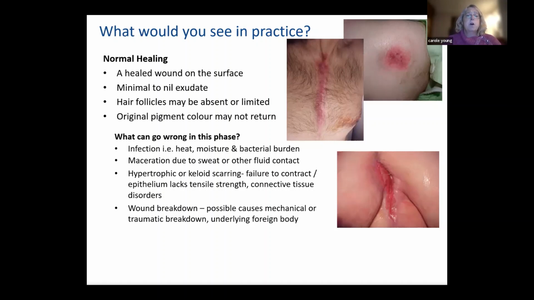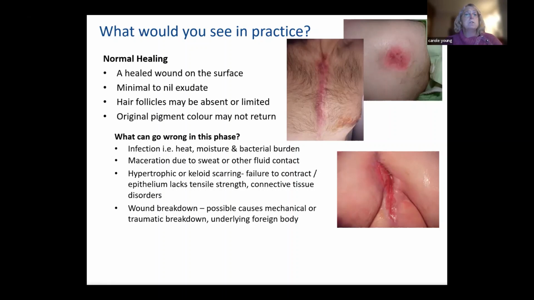Again, this is because that collagen matrix underneath isn't strong enough to keep the tensile strength, and the epithelium doesn't remain strong. So it looks almost stretched, almost like a stretch mark sometimes. The wound can also break down even at this stage for all sorts of reasons. It might be mechanical or traumatic, something like self-harm or recurrence or cause.